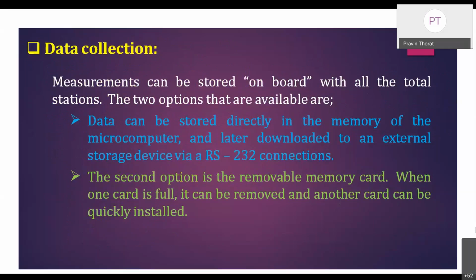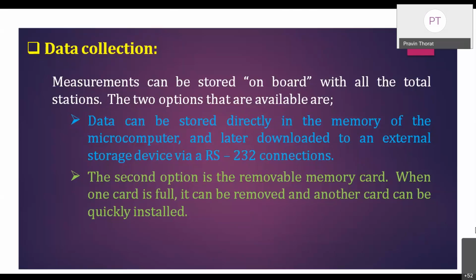This is the information regarding the manually operated total station. So in a second slide, we have discussed the types of total station. Up to that, we covered the data regarding the manually operated total station. Now we move towards the second type of total station. This is nothing but the remotely operated total station, or it is also called a robotic total station.